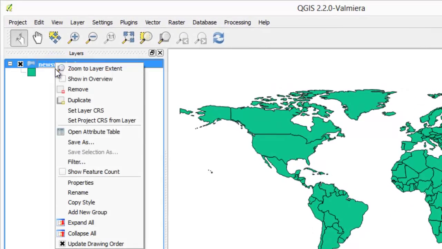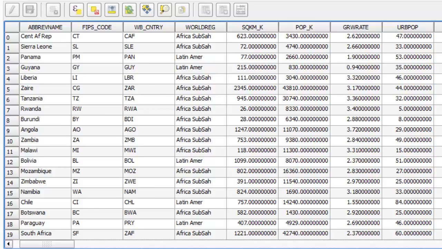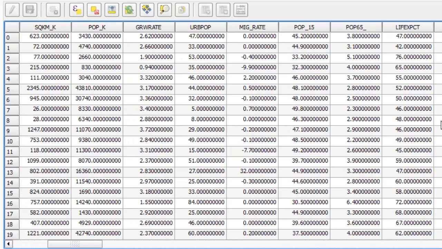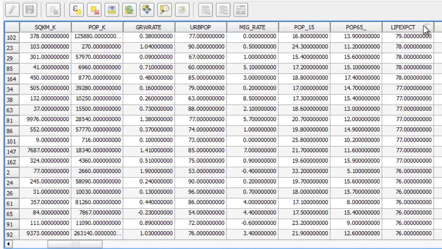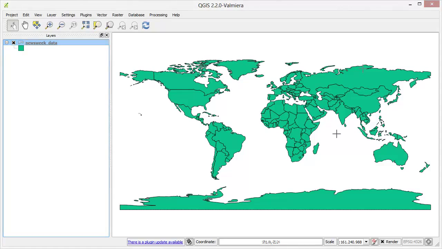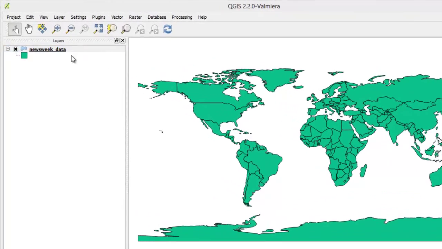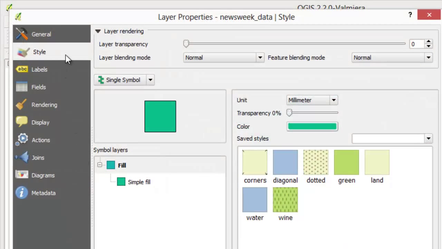Open attribute table. To style a layer, we must select an attribute that contains values we want to represent on the map. Since we want to create a layer representing life expectancy, the field life expct is the attribute we want to use for styling. The various styling options are located in the Style tab of the Properties dialog.